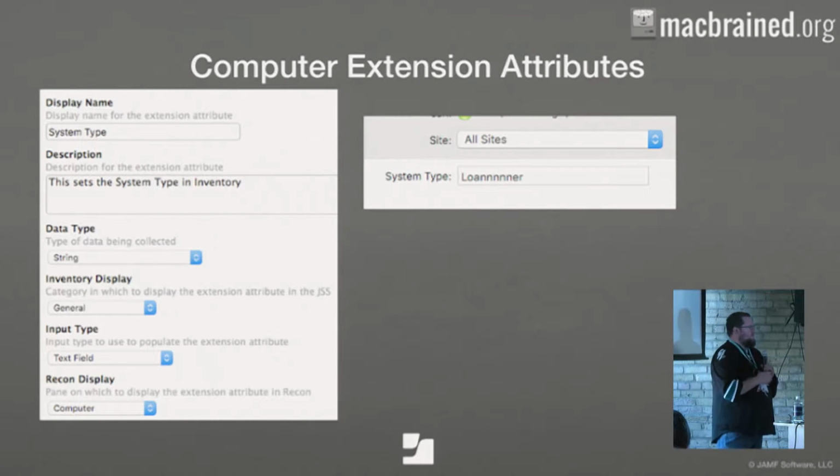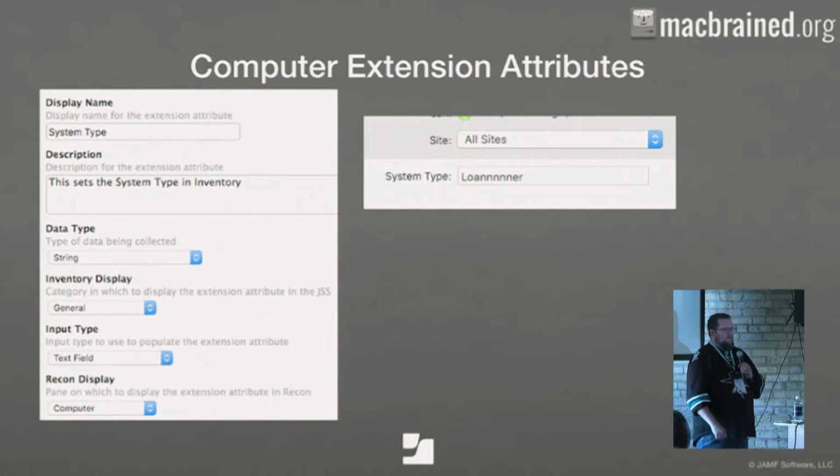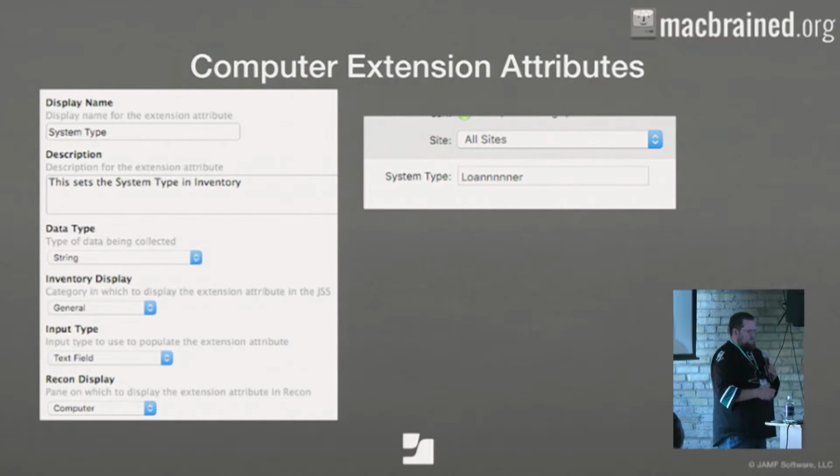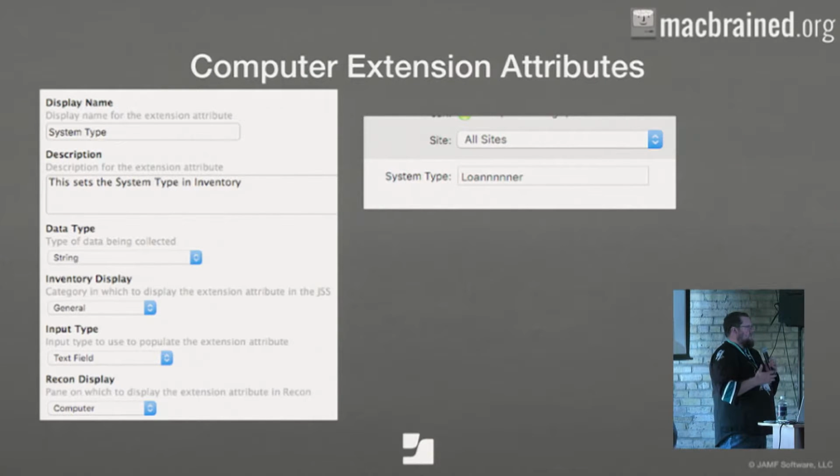A lot of what we do in our organization is try to eliminate human error as much as possible, because you never know if the techs didn't get their cup of coffee, if they're paying attention, if they didn't read the 13th email of the week saying that we changed the naming scheme. So being able to leverage those pop-down menus is very useful.